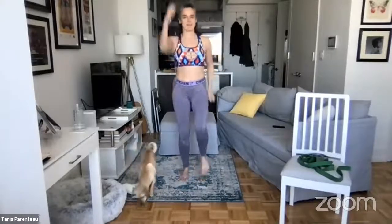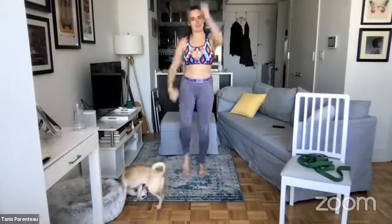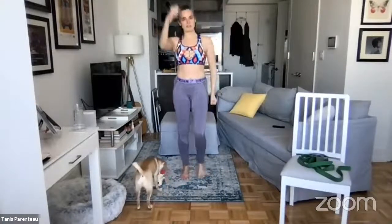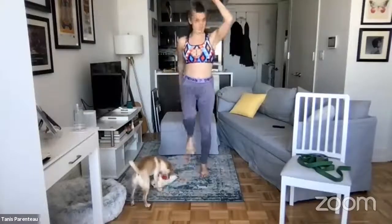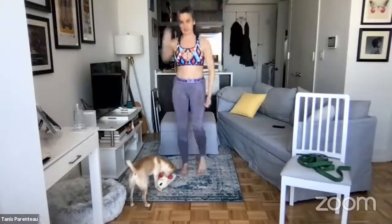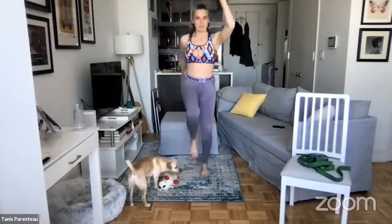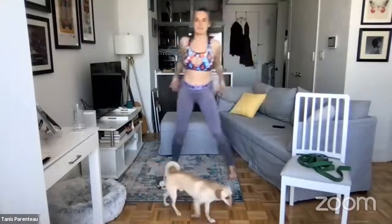Okay, start bringing your arms up a little bit higher. We're gonna do an upper body circuit today. So you can use dumbbells or exercise bands, or the usual substitution if you don't have dumbbells. Okay, step side to side, arms out and in.